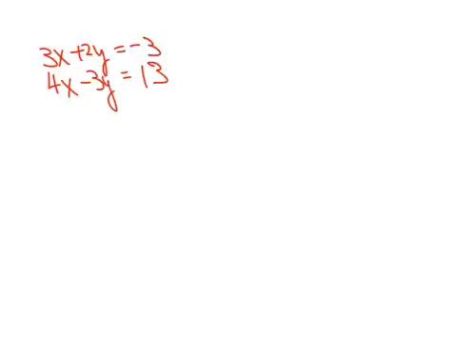Now there are some times where you're going to use elimination, and there are some times you aren't. Okay? So substitution is going to be used in here just to continue to give you practice. So that means we're going to take one of these and set it equal to a variable. So we're going to take the top one and we're going to set that equal to y. So that's 2y equals negative 3x minus 3.